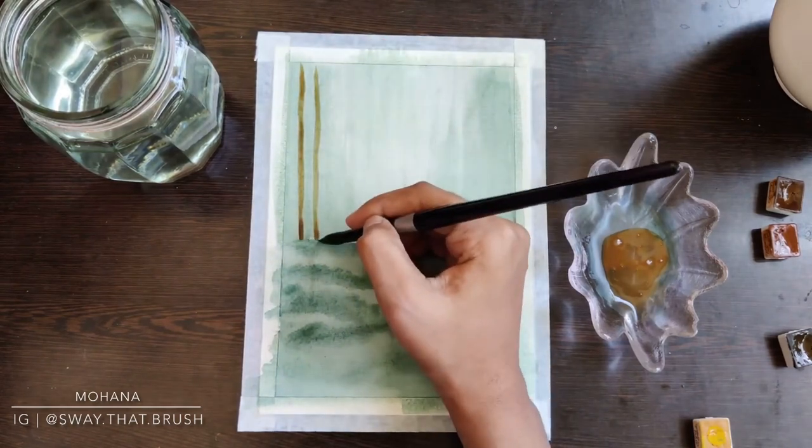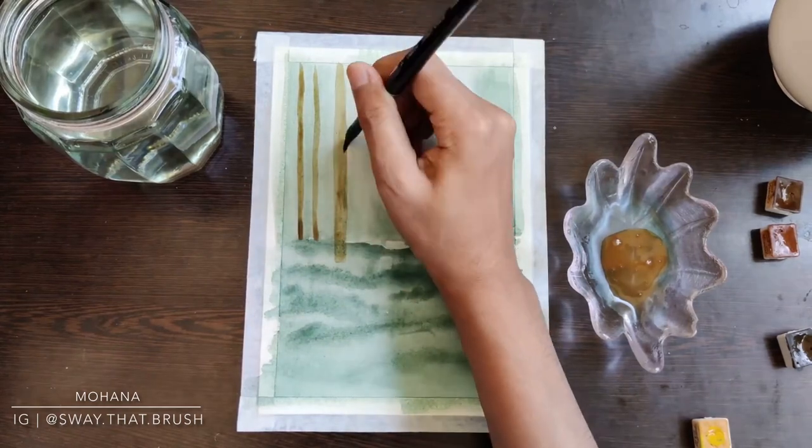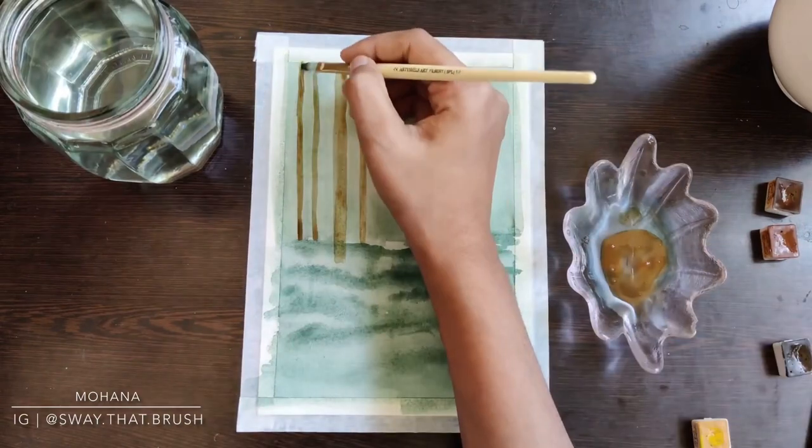Paint the bark of the tree. I like to start with the lighter tones of brown and then add the darker tones, which gives you a good effect and also makes it easy to blend the colors.